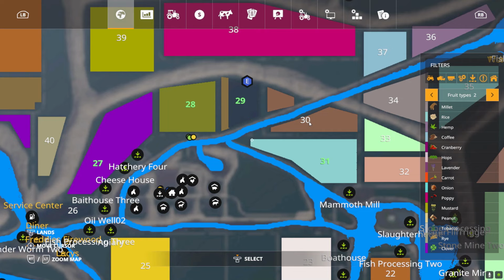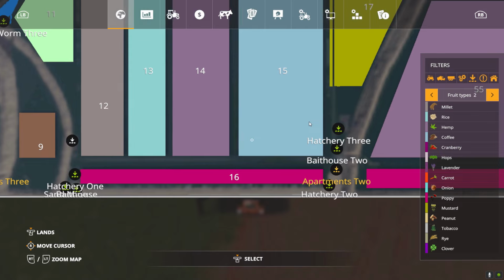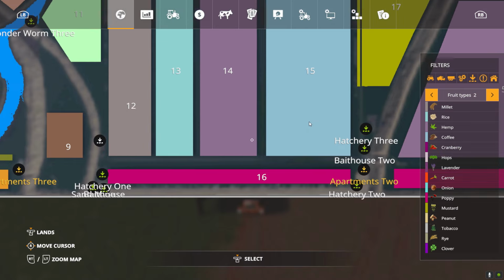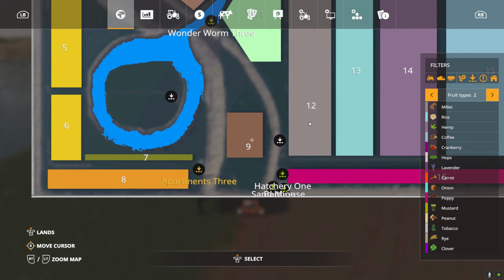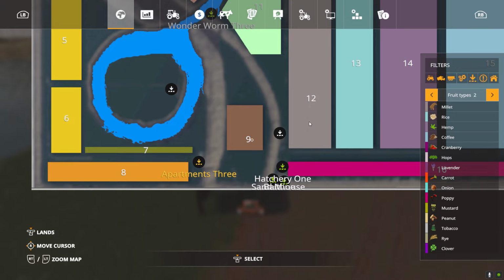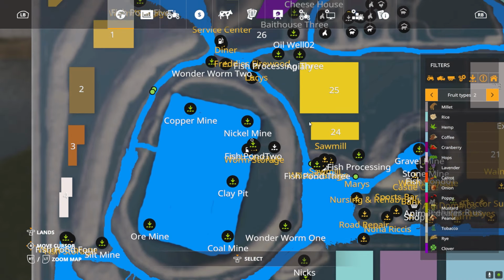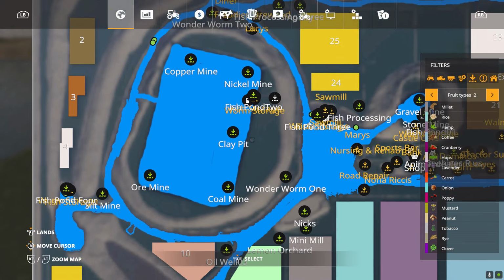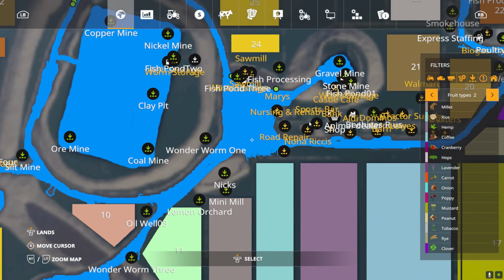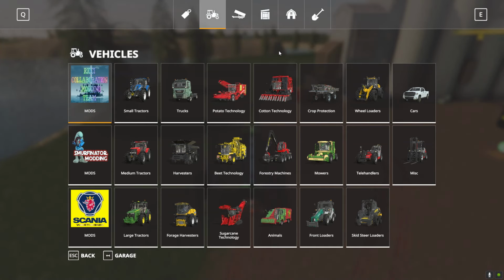See if I can remember where we get salt water. Hatchery bedrooms. Hatcheries down the bottom, apartments are down the bottom. We may have to put... Oh. Do we have? We may have to put a saltwater fill station down.